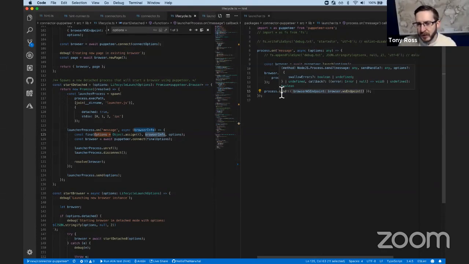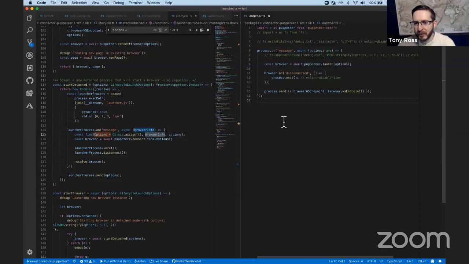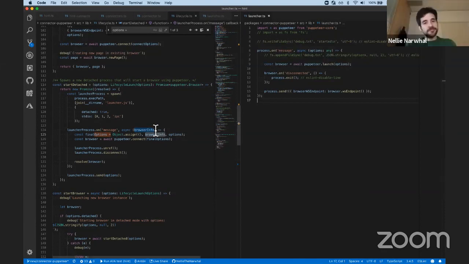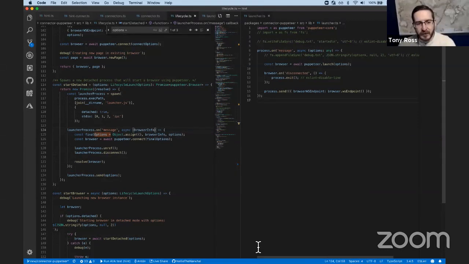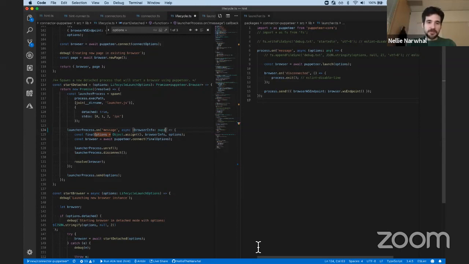Because if we extend this in the future, this becomes a point where we might make a typo and we're not going to catch it. Yeah, I don't think that we are going to extend it, because the only purpose of this is just to start Puppeteer in a different process that we can detach from. And I think the other benefit is, it wasn't clear to me that browser info was going to contain the browser WebSocket endpoint. If I'm looking at this right here, it's hard for me to know where to look to find that. We could do a Puppeteer options.